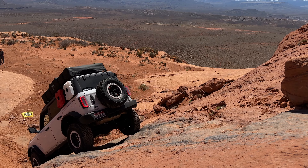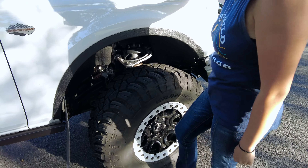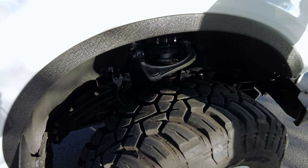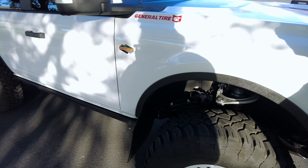Why'd you take off your Sasquatch shocks? You talked them up in the first video. I would recommend if you're doing this over again, put on non-Sasquatch. Those Sasquatch shocks jumped multiple times and went up some crazy obstacles — they lived a good life and retired. Same with the tires: we put 30,000 miles on the factory tire and the only reason we got rid of them is they were plumb wore out — bald and dangerous, with sidewall cuts. We wanted more lift and more wheel travel, and the coilover swap was the easiest way to accomplish it.